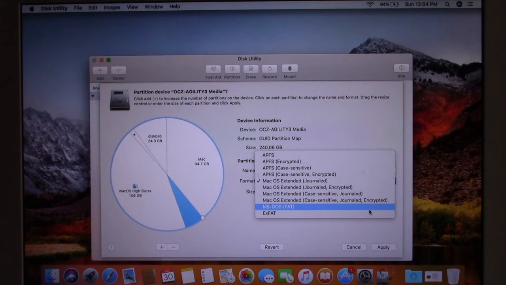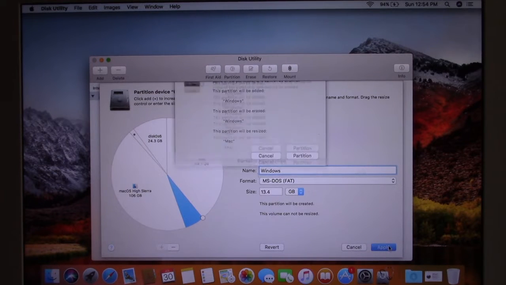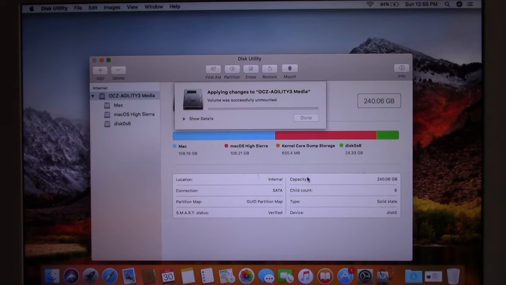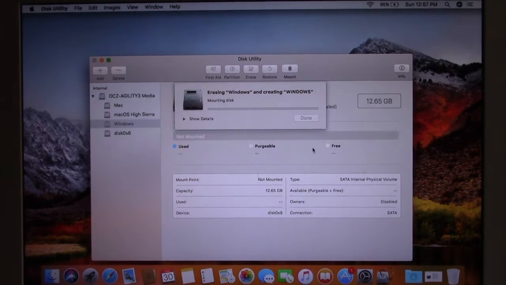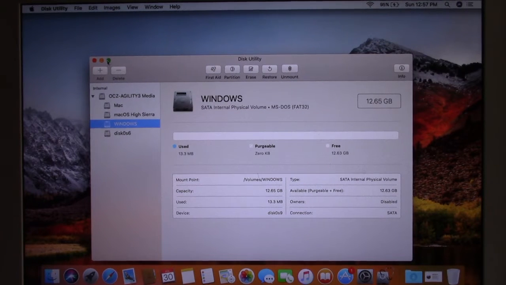On my MacBook late 2009 I have an SSD, so it will not take too long to create a new partition. In some cases you may have the partition created but it might give you an error sign. When that happens, it's just because it created a partition, but it was not formatted in MS-DOS FAT. In that case, you just tap on the Windows partition, choose MS-DOS FAT and reformat it. Caution! Make sure you do not format the wrong partition, otherwise you might delete all the data on the wrong partition. If you are not comfortable with that, just stop everything. I will not take any responsibility if you choose the wrong partition.